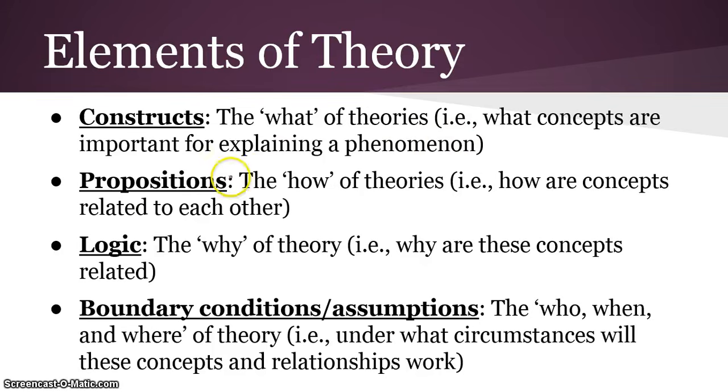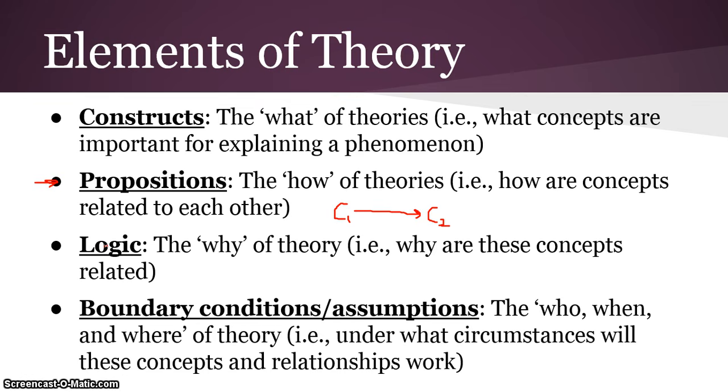Another element of theory is propositions. This is the how of theory, so it shows how the concepts are related to each other. So if we have concept 1 and we have concept 2, the propositions show what this connector is. Right? So these are the relationships, a very important part. In fact, I would argue this is one of the most important parts.